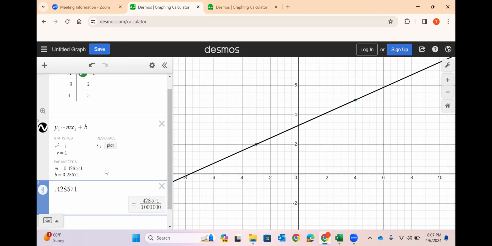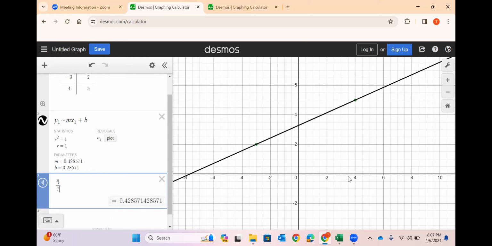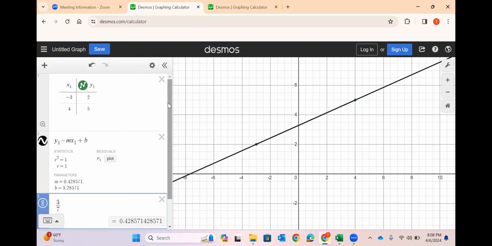So when you're looking at those, sometimes it's very important to know the other methods. But if it is multiple choice and you were to type in 3 divided by 7, you'll see that that is the decimal right here. It's just they rounded that off some. So you would be able to match that up, okay? So you can see how those decimals are the same. Okay, so that'll help you kind of compare as you are going through.